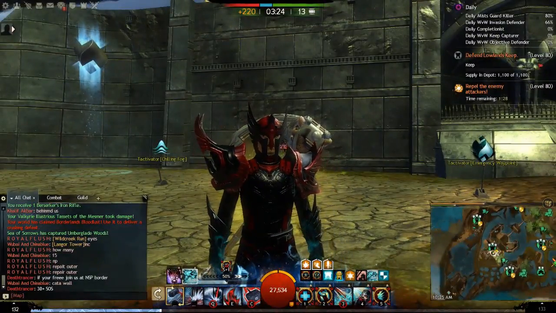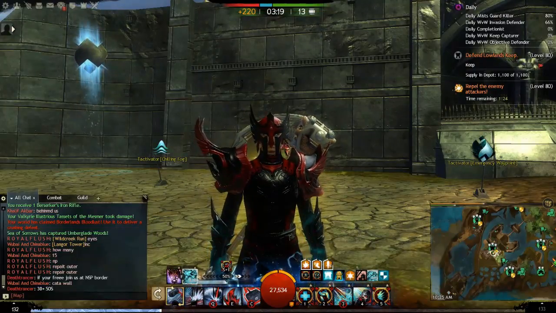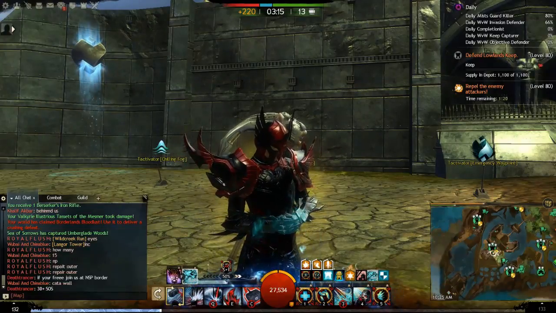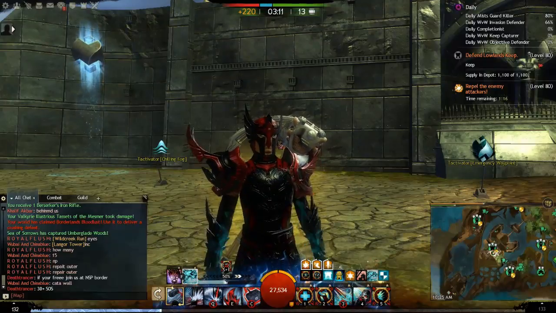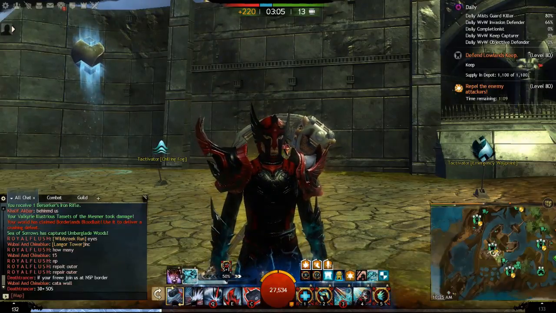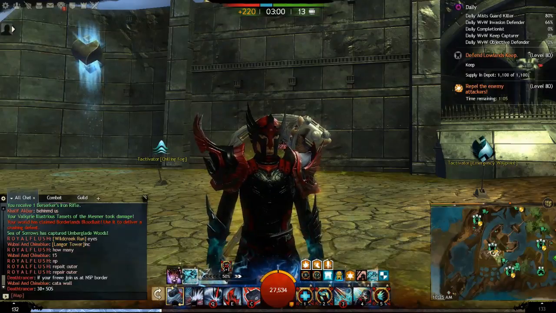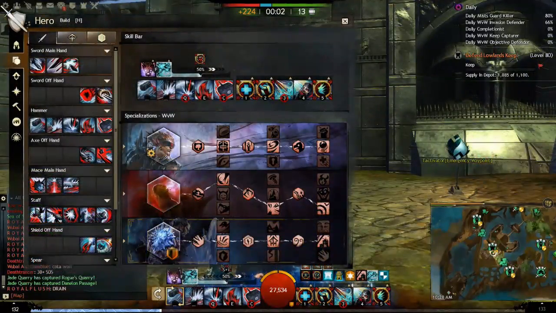This time we're going to talk about a Zerg Revenant build for World vs. World. I know I don't really do a lot of World vs. World builds, largely because it's really hard to have everybody doing the same thing, especially because of the gear and whatnot. But this is a very easy build to put together in terms of gear, and it is a fantastic build if you're doing a lot of Zerg and a lot of big group World vs. World. So let's get it started with our specializations.